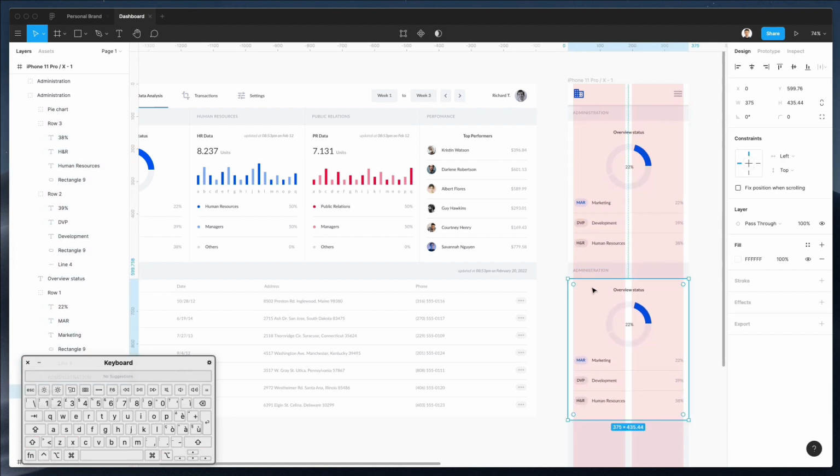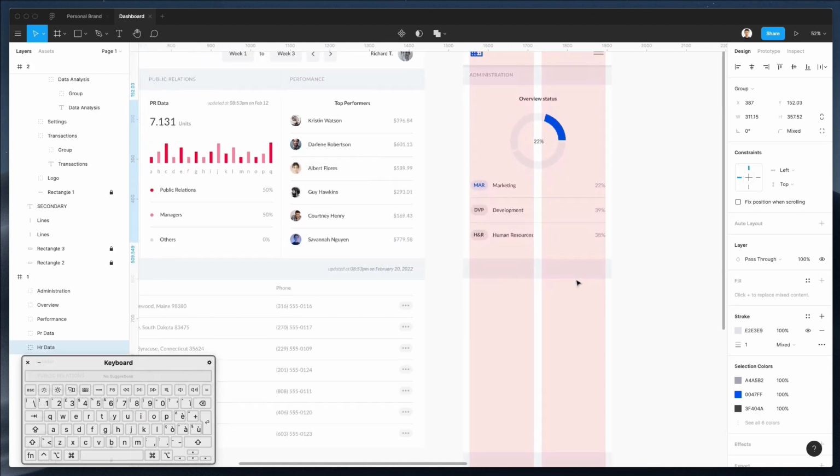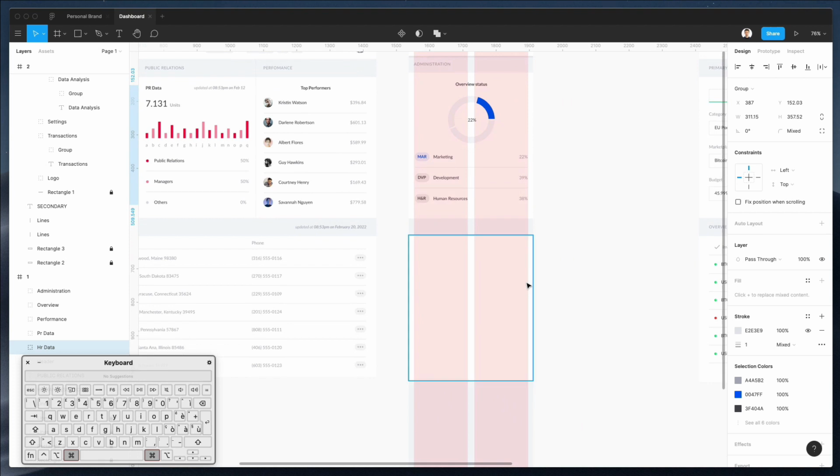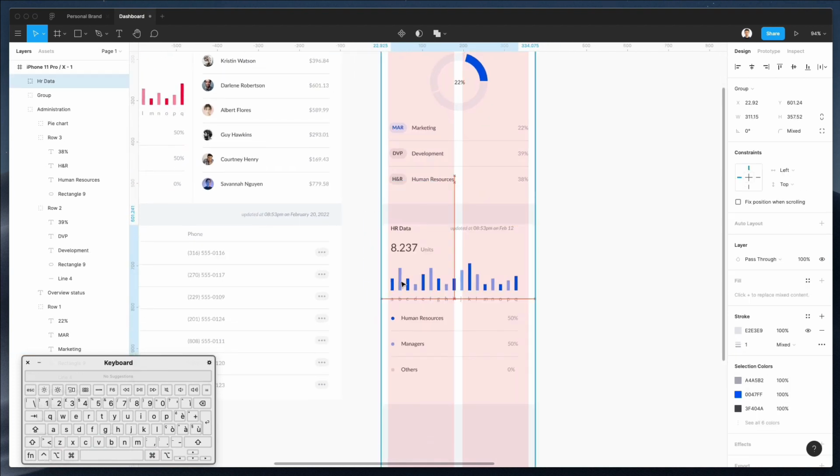So for tablet, I'm a big fan of just going auto layout all the way, really. But when it comes to the mobile version, I prefer operating this way.